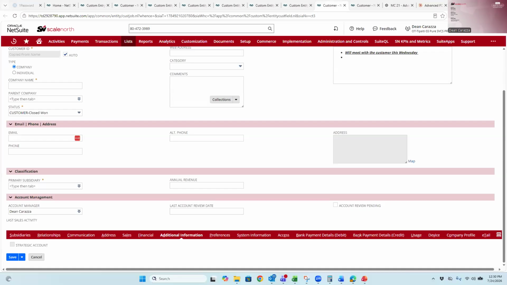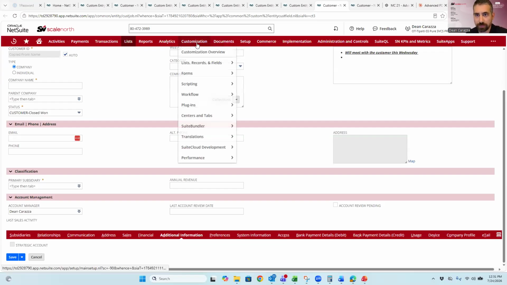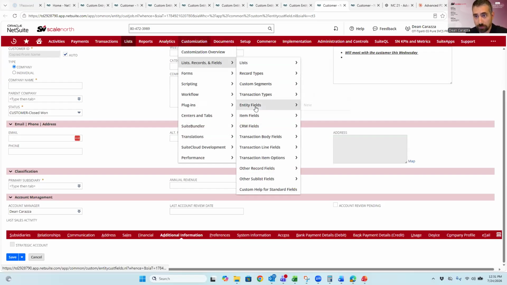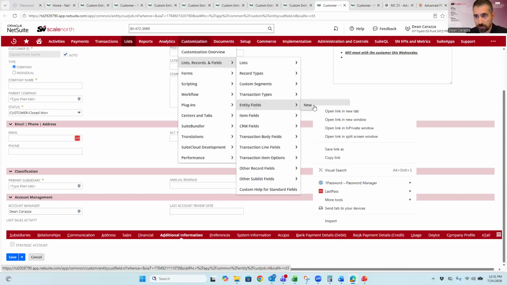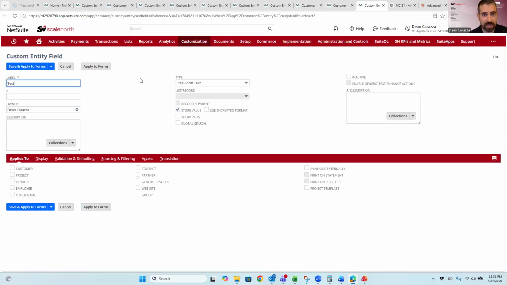Okay, and then Inislav, in the sourcing and filtering section, is it possible to source fields that exist on other record types, such as the sales order? Also, can the source field be a native NetSuite field, or is it limited to custom fields? So let's see, if we were to create a new field, call this test, and then we go list record.